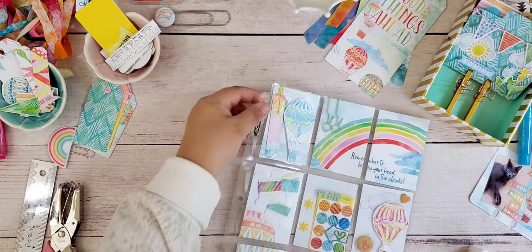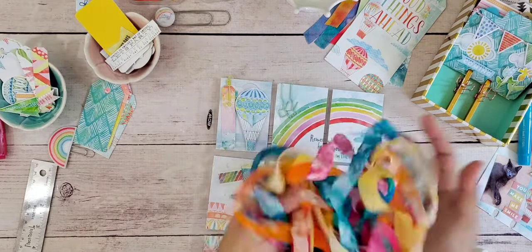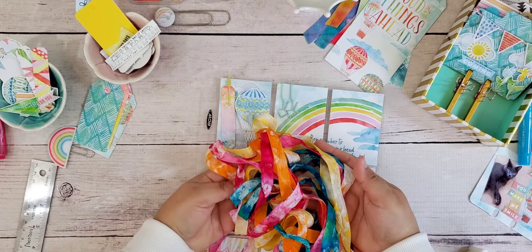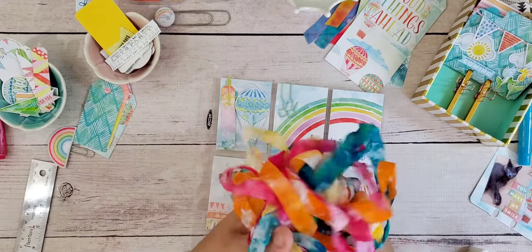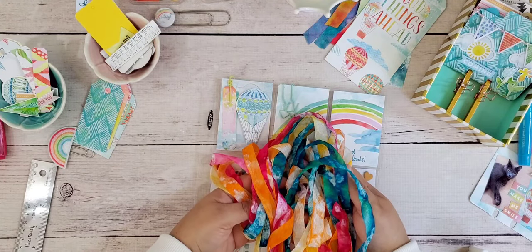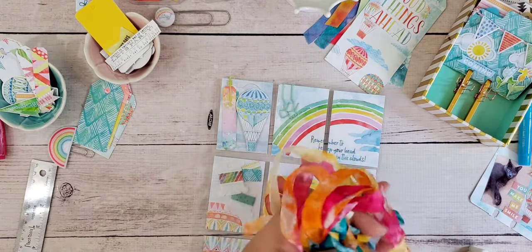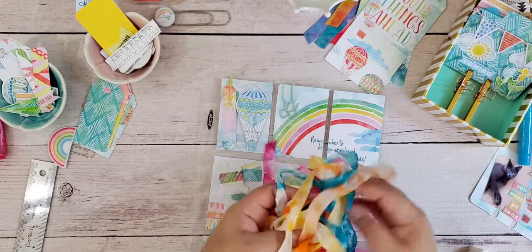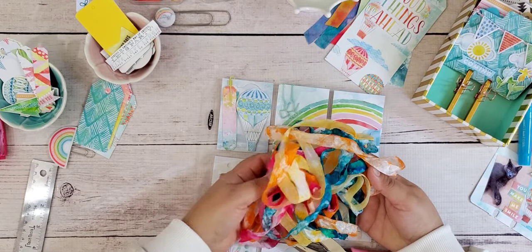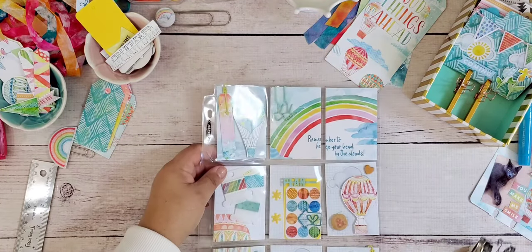What I'm going to do next is add some of my hand-dyed ribbon. This is what it looks like — it's really colorful, fun, and vibrant, and I love using it. I use this ribbon in my art tags and art journals. If you're interested in a tutorial, I'll link it below — it's also listed in my Instagram profile as 'hand-dyed ribbon tutorial.' I do have a second version on my blog if you're interested.